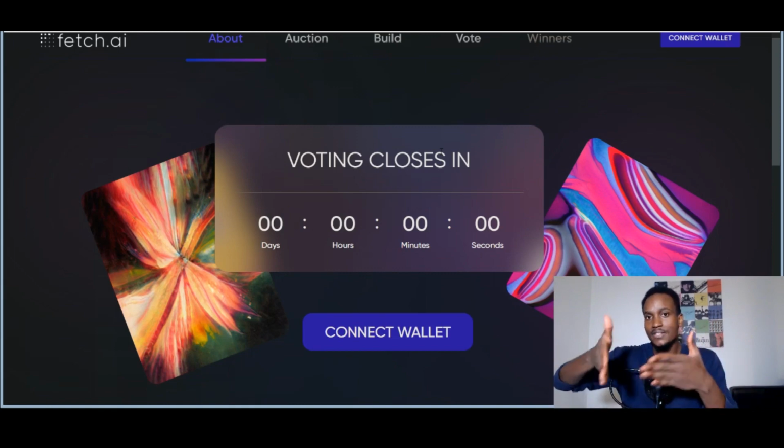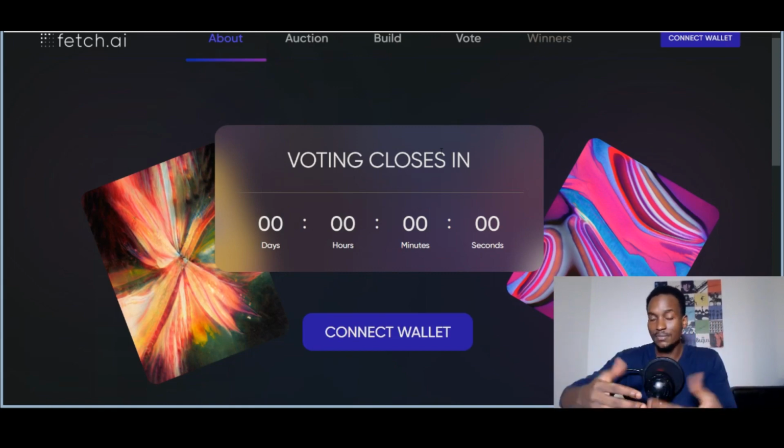And then there's voting phases where the community gets to vote on which art pieces, generated by this algorithm, should win. So the community chooses which art piece should win. In the end, there's 3 art pieces that are selected through the voting phases. I think there were about 3 voting phases.